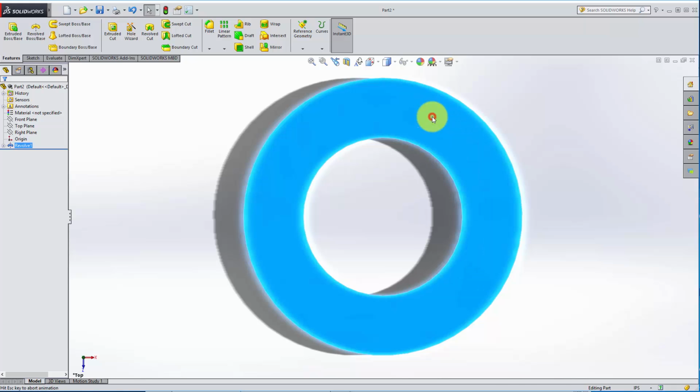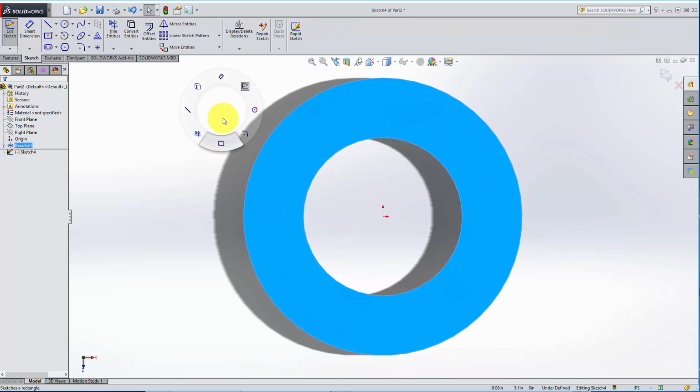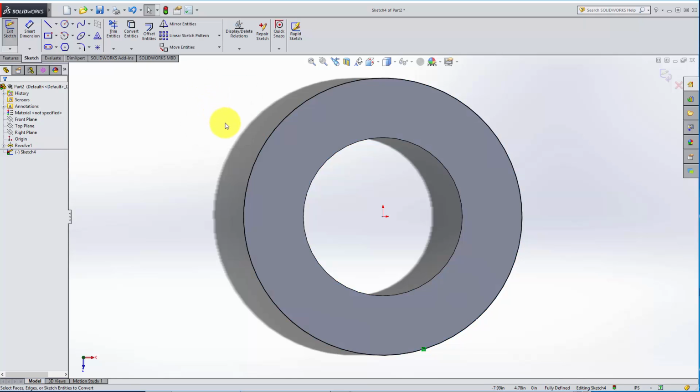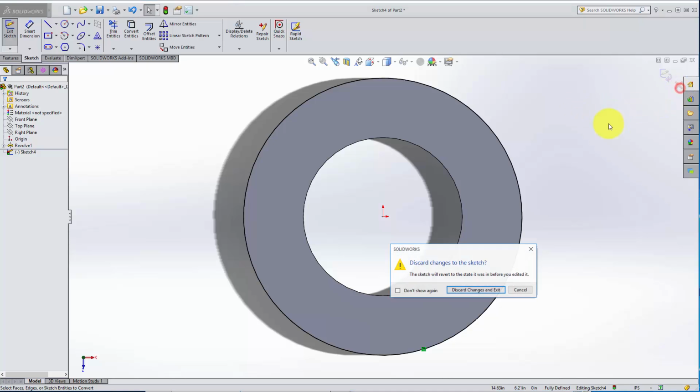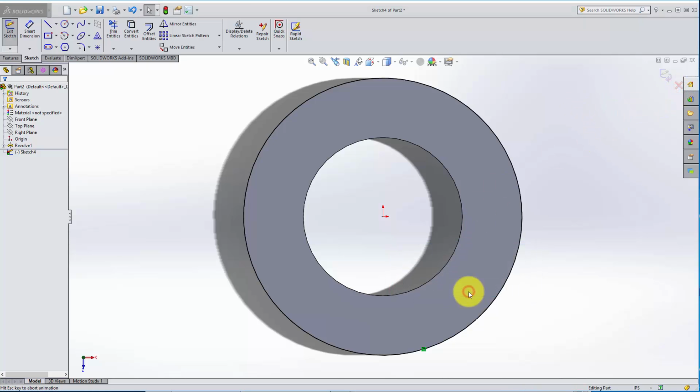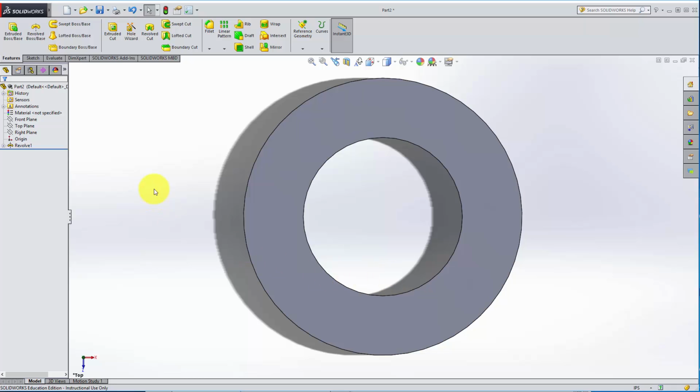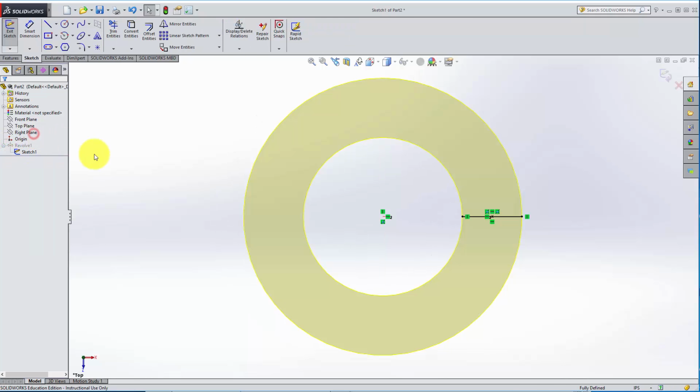But if I go to within the sketch now and right click, I've got a lot more options. So there's convert entities. So there's a lot of shortcuts right here that make our work within the SOLIDWORKS environment much faster. Okay, the final thing I want to discuss, I'm going to cancel this sketch. So discard changes and exit. We're going to go modify this sketch. So right click on the sketch, go back into edit sketch, and right click on the sketch, and let's look at it normally.